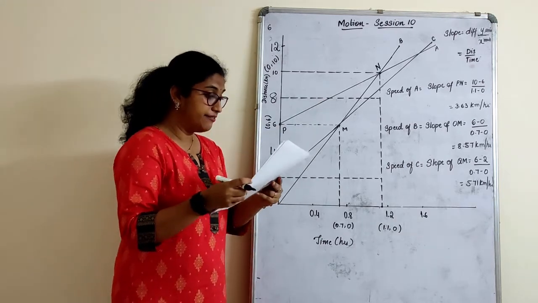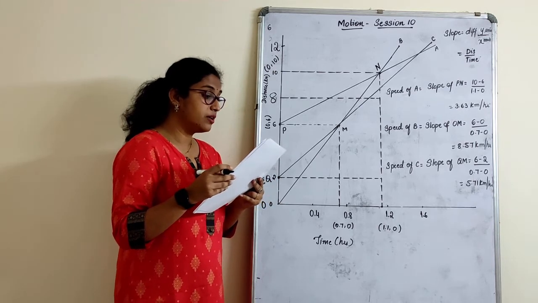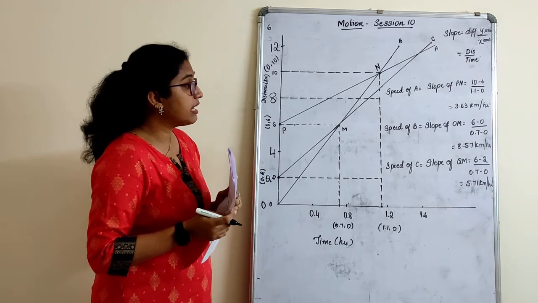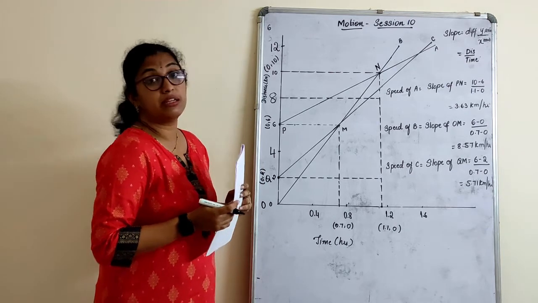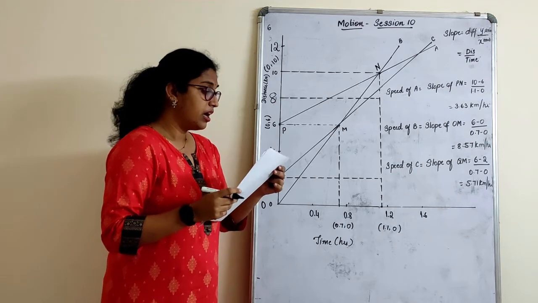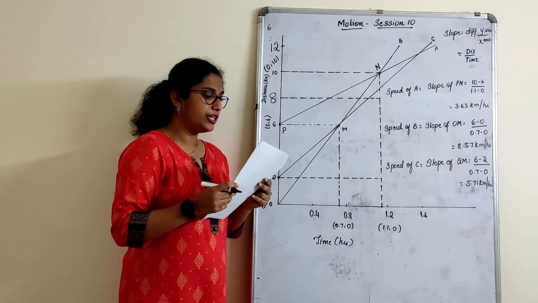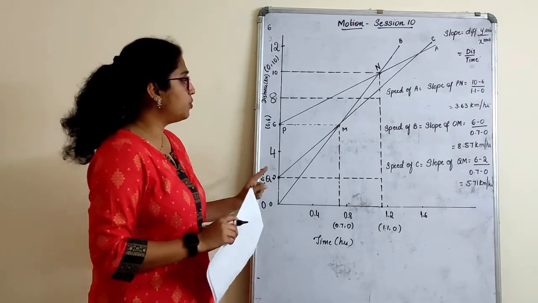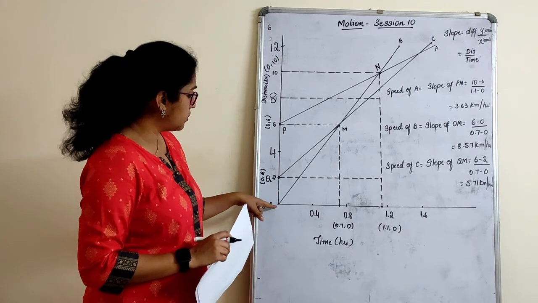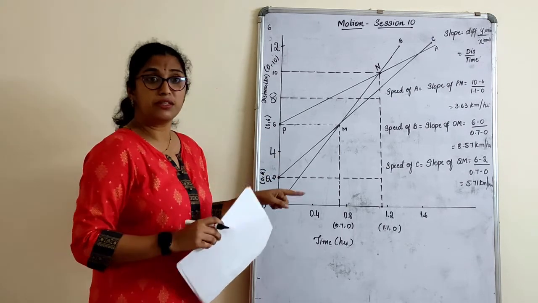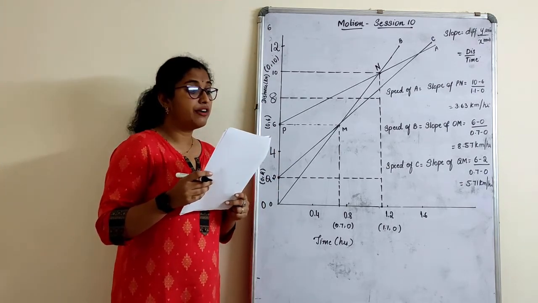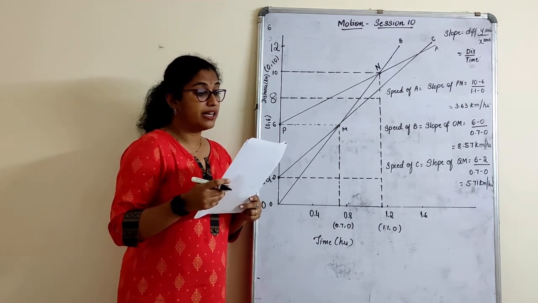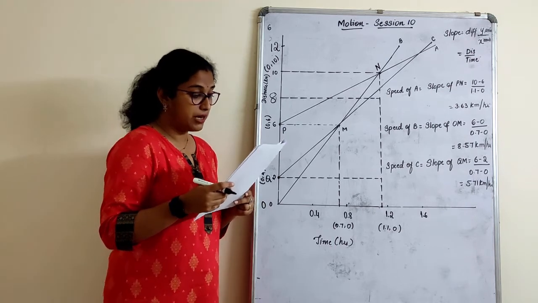Now let's see what they have asked here, which of the three is traveling fastest. I can only tell you which is traveling fastest after I do the calculation. We'll keep that as it is. Are all three ever at the same point on the road? No. It is a simple one word answer we can give. No, they are not on the same point on the road. One has started from here, one from here and one from here. No, they are not. How far has C traveled when B passes A? How far has B traveled by the time it passes C?